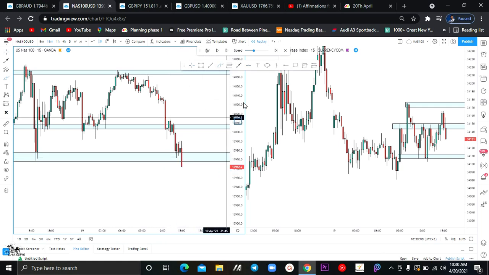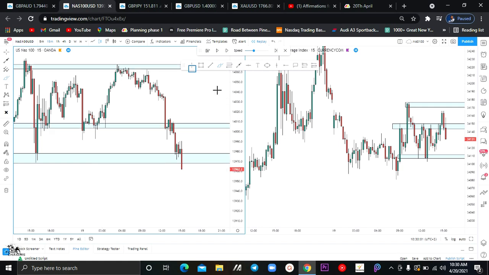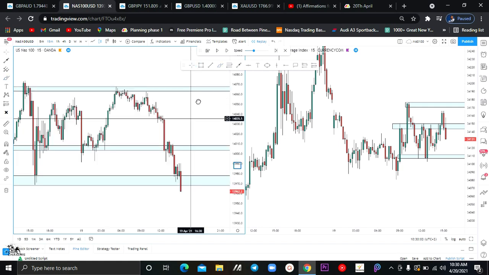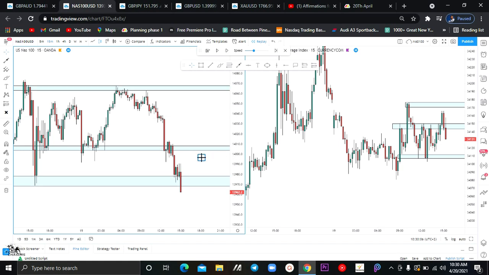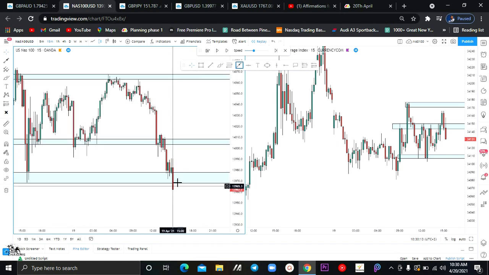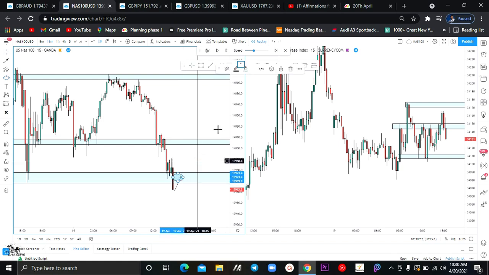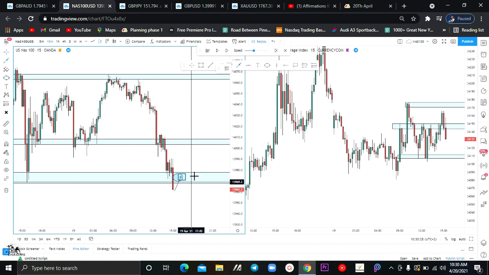Those traders who are just trading support and resistance, not understanding pure price action, are trading based on support and resistance, breakout and retest and all that. So as you can see, guys, this candlestick broke. Once this candlestick broke, what do we want to see before we can sell this market? We want to see a retest, and then at that retest, we want to see a candlestick confirmation confirming with us that now we're shooting all the way to the downside, before we can think of selling this market.